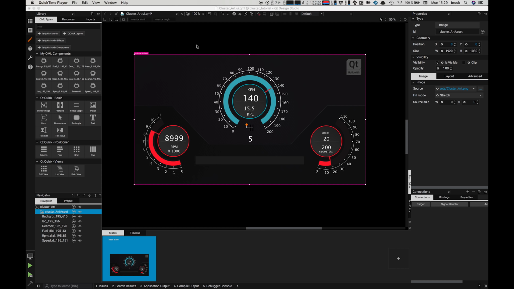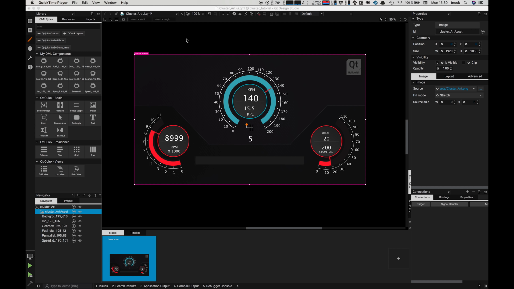Last time we took a look at Design Studio and imported our artwork across from Photoshop. Now for this video we're going to go in and animate one of these dials in detail, and then in the next video we'll recap this process with the other two dials before moving on. But first, as I mentioned in the last video, we need to add the fonts to the project.